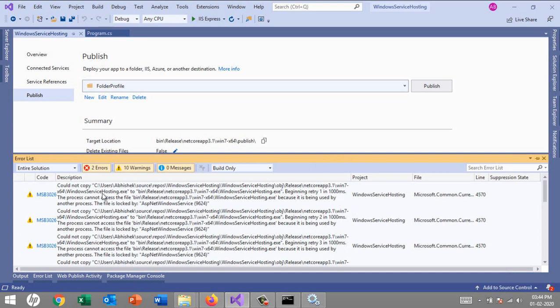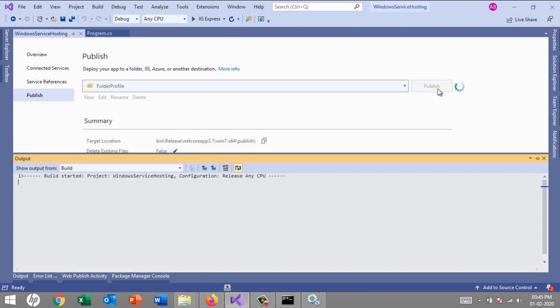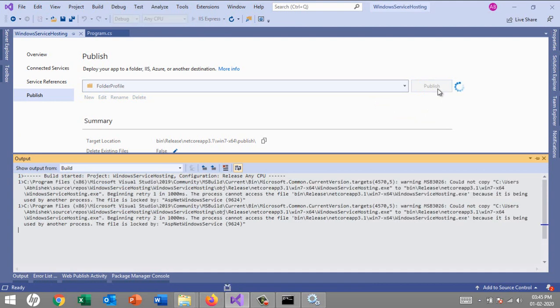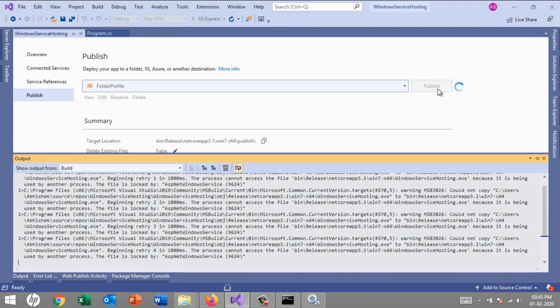As soon as I see I couldn't copy the new exe to the particular location, you should get it kicked in your mind that hey, something is fishy and we are not able to copy because the service or exe is already running. That's why. Okay, it's simple. You'll learn this kind of thing only from the Infologs YouTube channel.